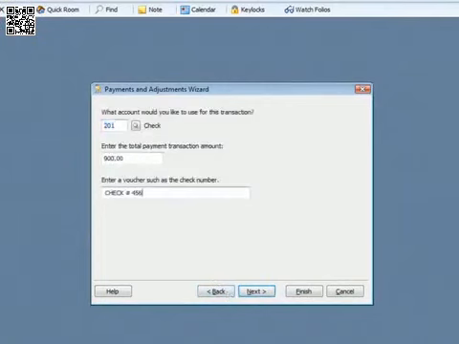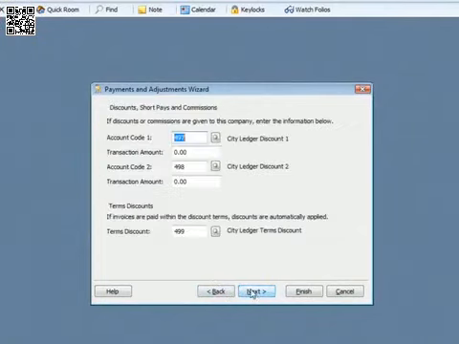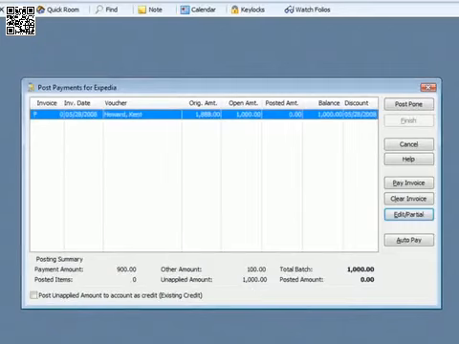So enter the check amount as $900. And then for account code 1, you could select a commissions amount and enter the $100. When you proceed to the Post Payment screen, the total batch is the check amount plus the commission held back, in this case $1,000. Then pay the invoices as detailed previously.